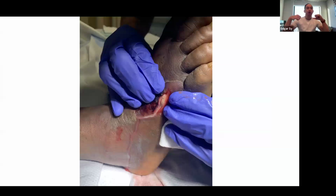We're always taught crackling, and when you're palpating it you feel this fluctuance, and when you make your incision and you open it and then you express that fluid out, you actually see the bubbles and actually the cracking. And then if you're the provider there, the whiff of that odor will hit your nose, and it's a smell that you'll never forget. It's like the first time you smell new car smell or new shoe smell.